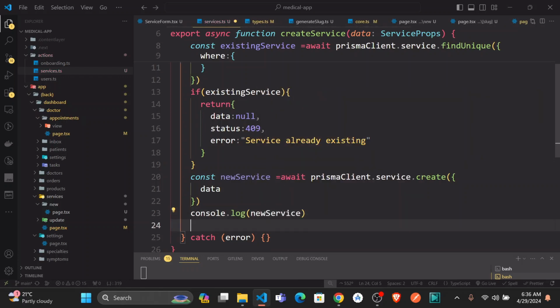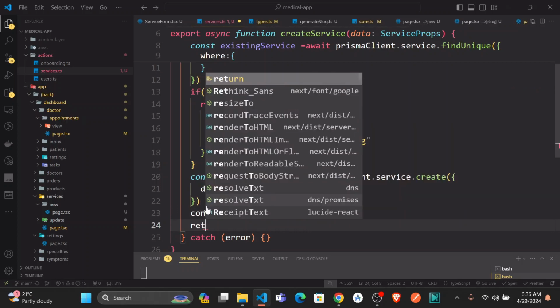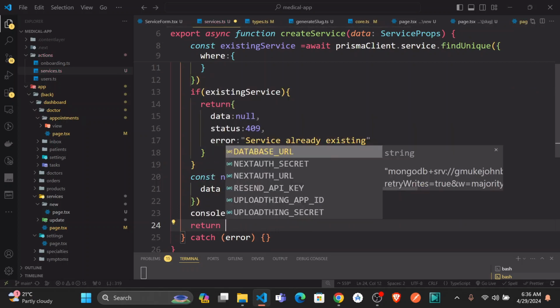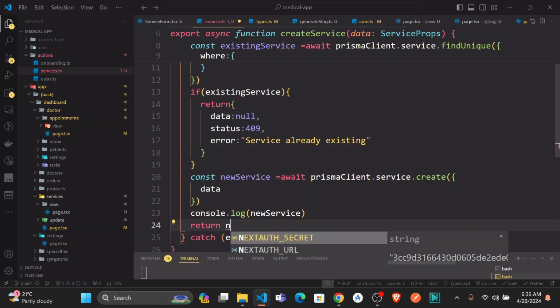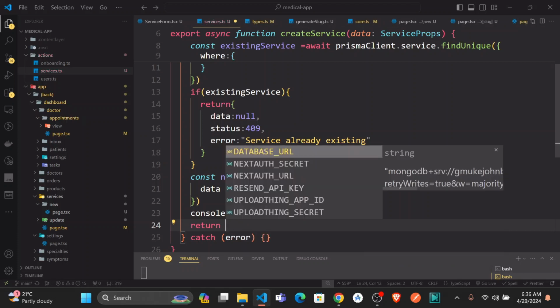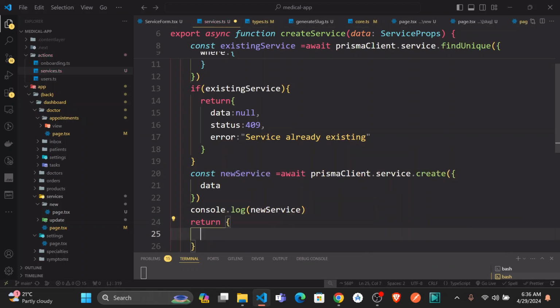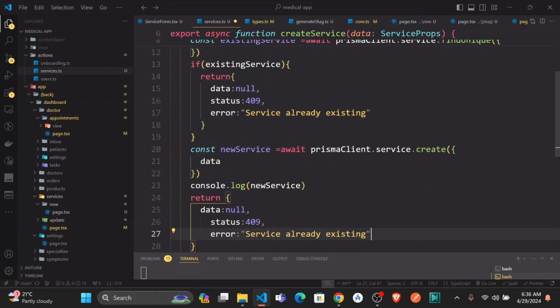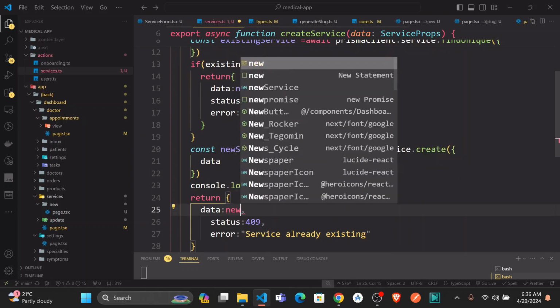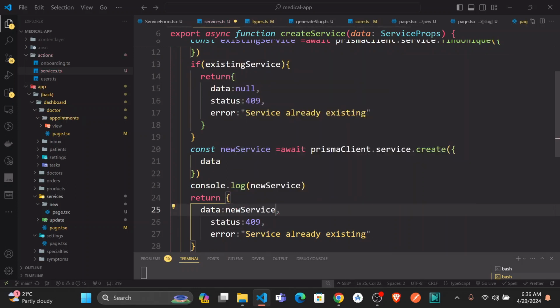Okay, and then down here we just say return, and we are returning a new service, so we just return an object similar to this. So data would be now new service, status is going to be 201, and then error is going to be null.